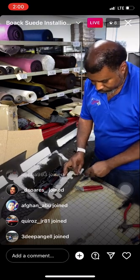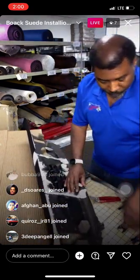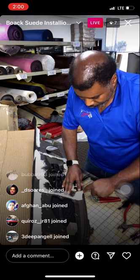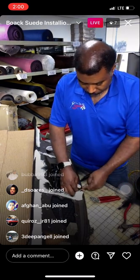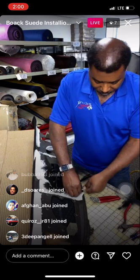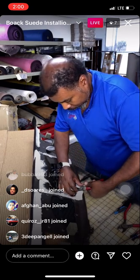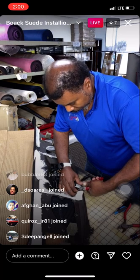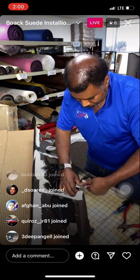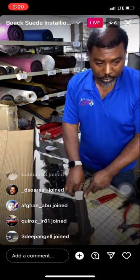So guys, this is just one of those things that you want to take your time with. You don't want to rush it. Got that one off. Once you get your tools laid out, everything just starts to flow kind of easily. But I'm just lifting up these edges just enough to where I can scoop it with my little pliers here. So once you squeeze that thing about one or two times, it just snaps. So then you're able to take it right off of there.